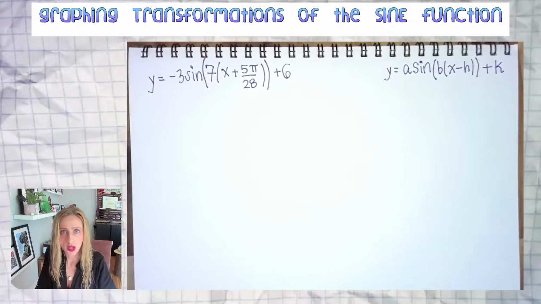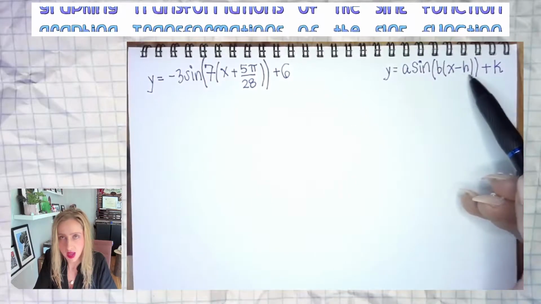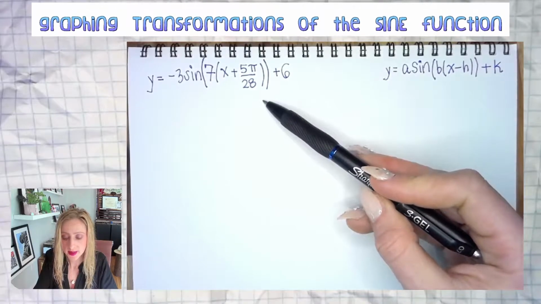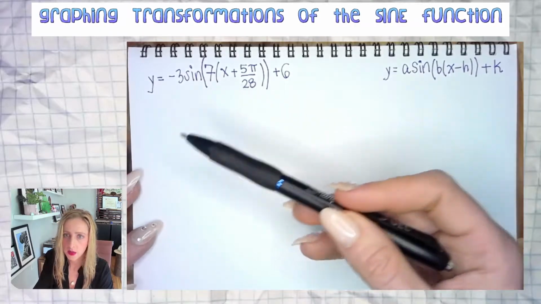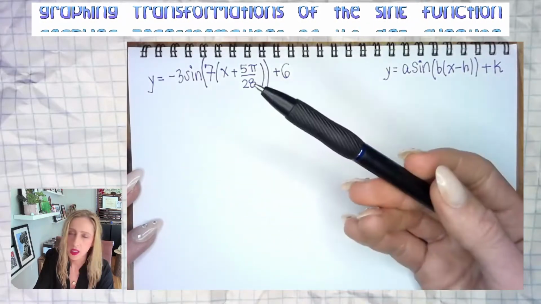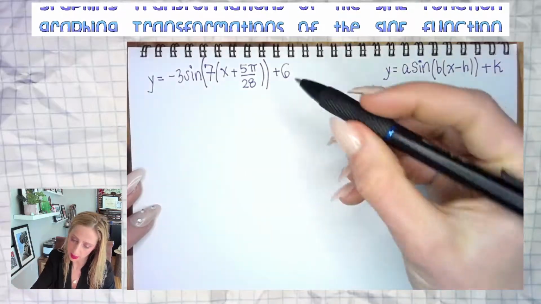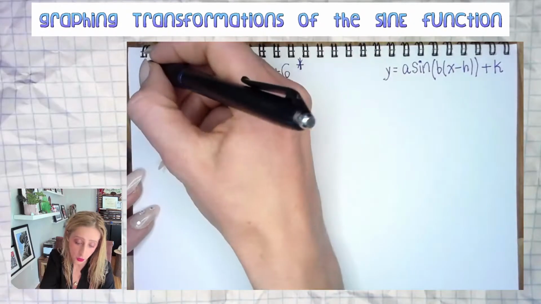So you should have just watched the previous video and taken notes on exactly how a, b, h, and k impact the parent function y equals sine of x. Sometimes that x is replaced with a theta, sometimes the y is replaced with f of x. It's all the same. Now, one thing I want to point out before we continue is this is given to you in a very nice form.